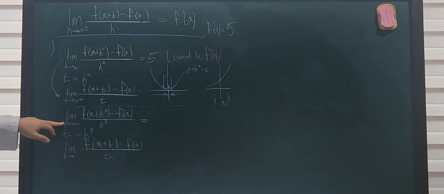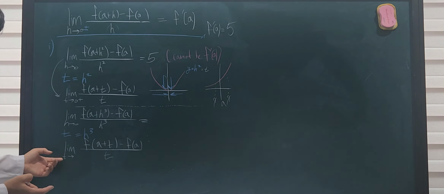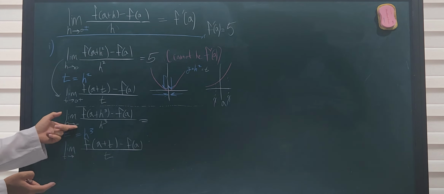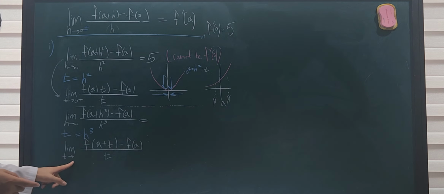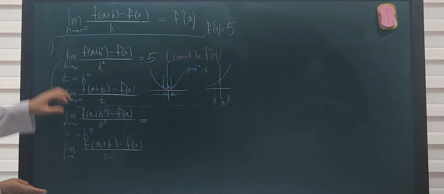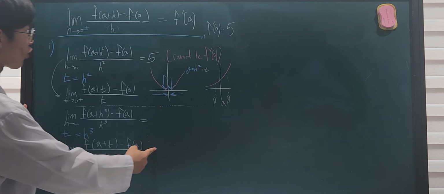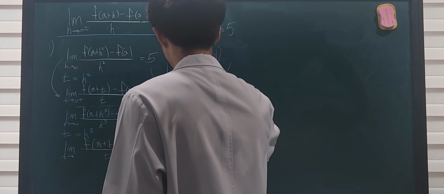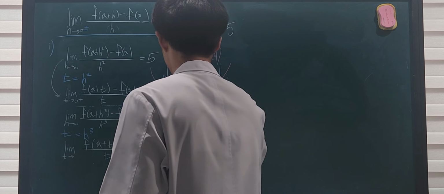We want to see as h approaches 0, h in this case can approach 0 from both the positive and the negative side, right? So we want to see what t, what h cubed, approaches as h approaches 0 from both the positive and the negative side. If t can approach 0 from both sides, then this will be tailored exactly congruent to the identity of the first principles. In that case, it will be able to be represented in the format of f prime a. However, since we are unsure, let's try it right now by artificially drawing a function to geometrically check if our assumption is true or not.